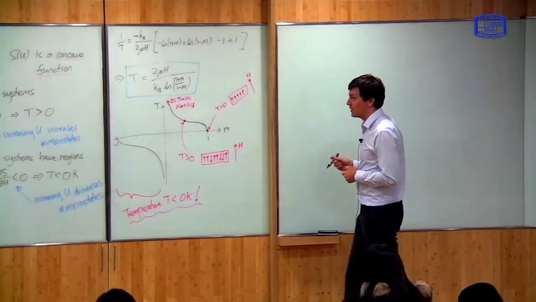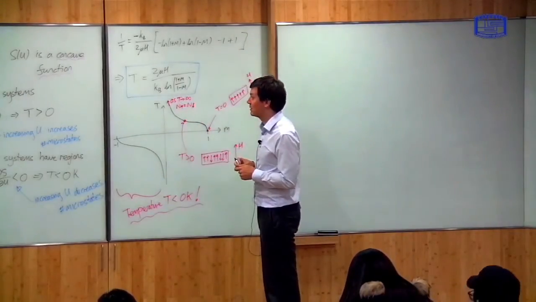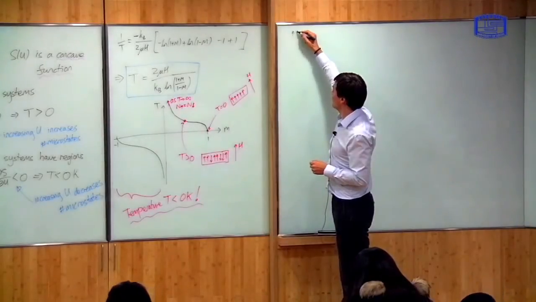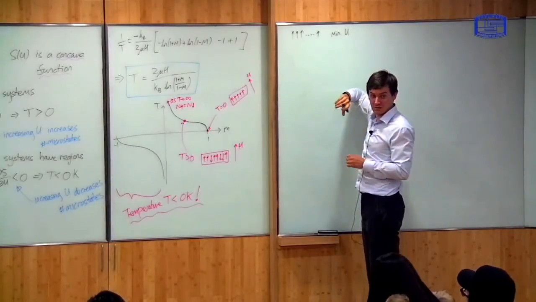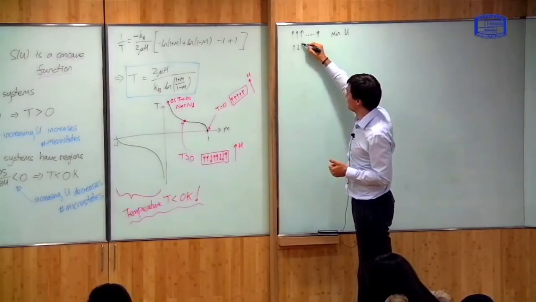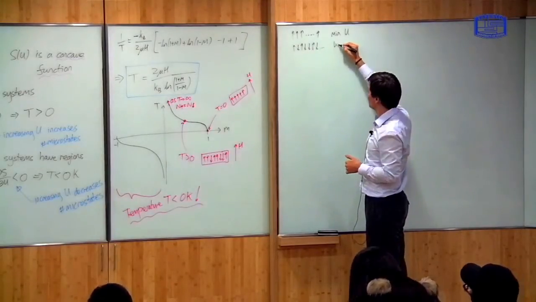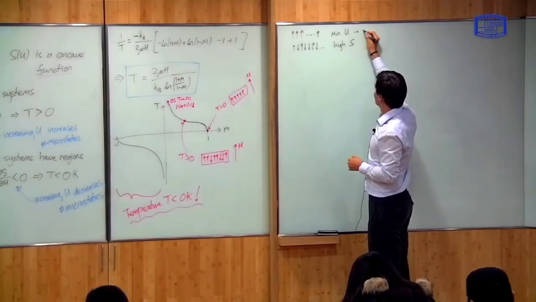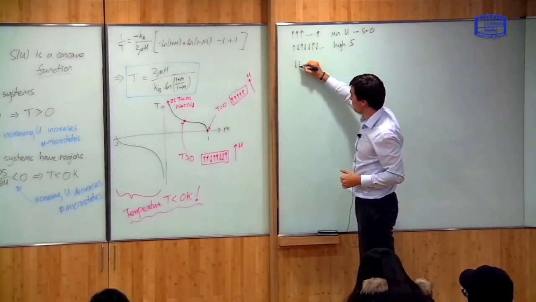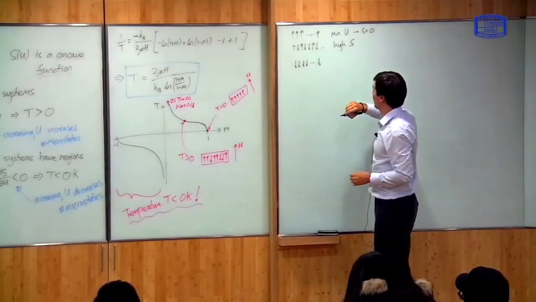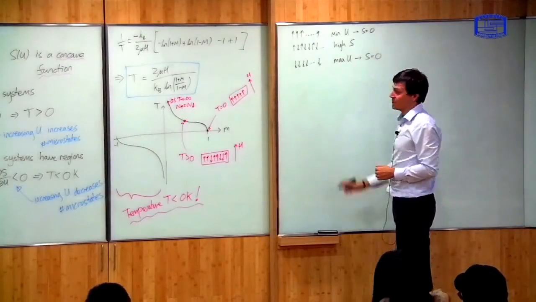Okay. Now for the paramagnet, this is kind of easy to understand why this is the case. Remember that the entropy is related to the number of microstates. If I start out in a state like this, where all the spins are up, then this has the minimum value of U. Okay? Now if I increase the energy of the system, then up and down are mixed up. Somewhere in between, we have lots of different possible arrangements. So we have a high value of the entropy. Here we've only got one choice. But if I increase the energy even more, then I force all of the arrows to be down. Okay? And in this case, I have a maximum energy. And at the maximum energy, again, there is no entropy.